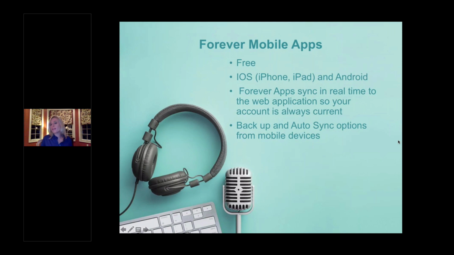Okay, so now we're going to talk about the mobile app. I think it's very important for you to get the Forever mobile app on your mobile devices. A couple reasons. One is if you've got that set up so that it automatically, your photos are going to go right into your Forever account, your photos are safe. So if anything happens to your phone, you drop it, you lose it, you break it, your photos will remain safe in your Forever account.